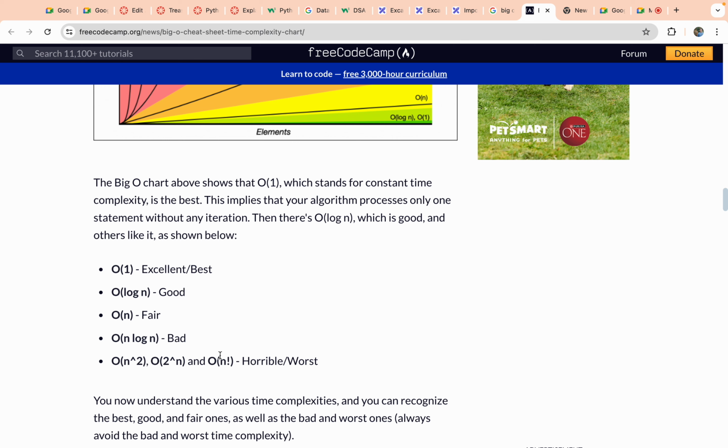You know n factorial, right? n times n times n and so on. So if we have more for loops, this is a bad algorithm, because it takes a lot of time to run the program. Make sense? Yep.